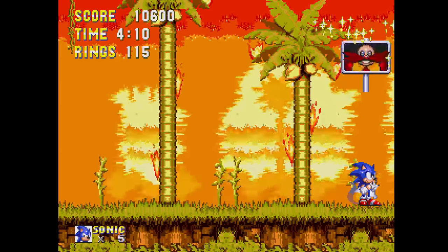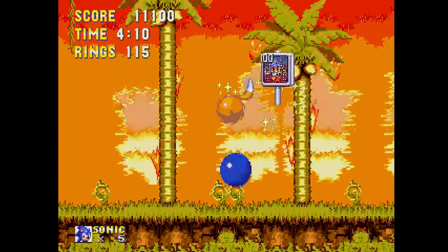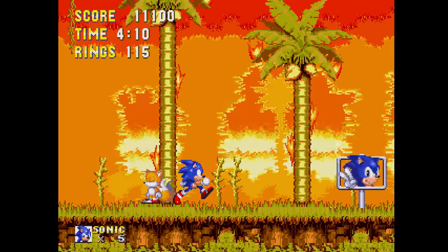Sabotaging my operation again. All right, let's see if we can get lucky and get another monitor from the ground here. Damn it, Tails. Oh, you blew it! You blew it!